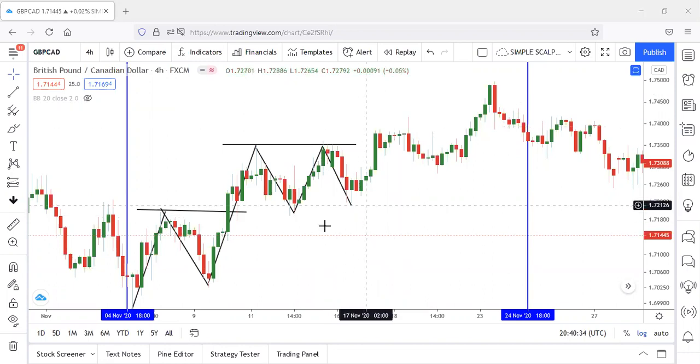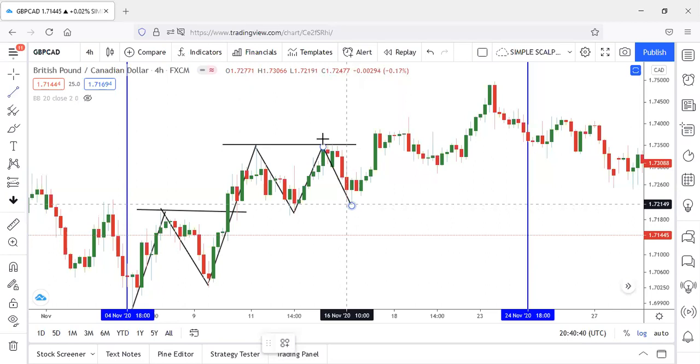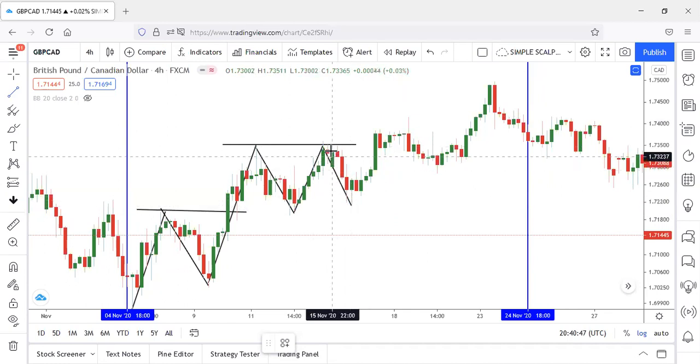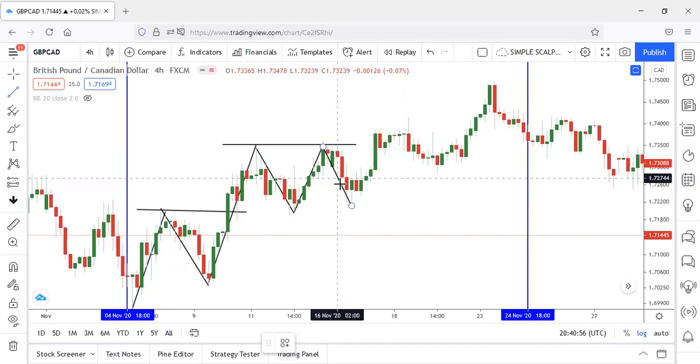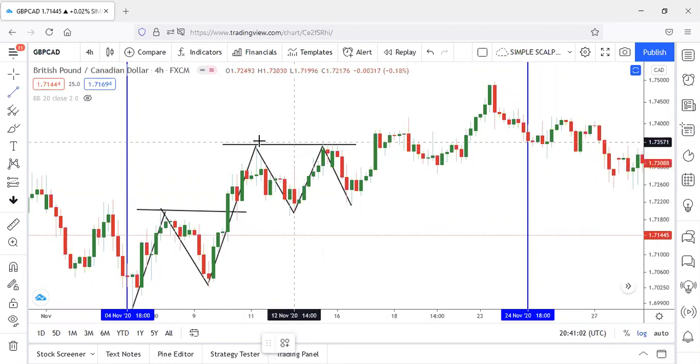Let's keep moving. So now the next thing we want to expect: we can see another move has dropped down. Until this high gets broken, we can say it is still going up, but we never can tell. This move right here may keep dropping and break this low. Once it breaks this low, it tells us that the trend is most likely going to change and continue to pull down and not go back up, since the last high is yet to be broken.